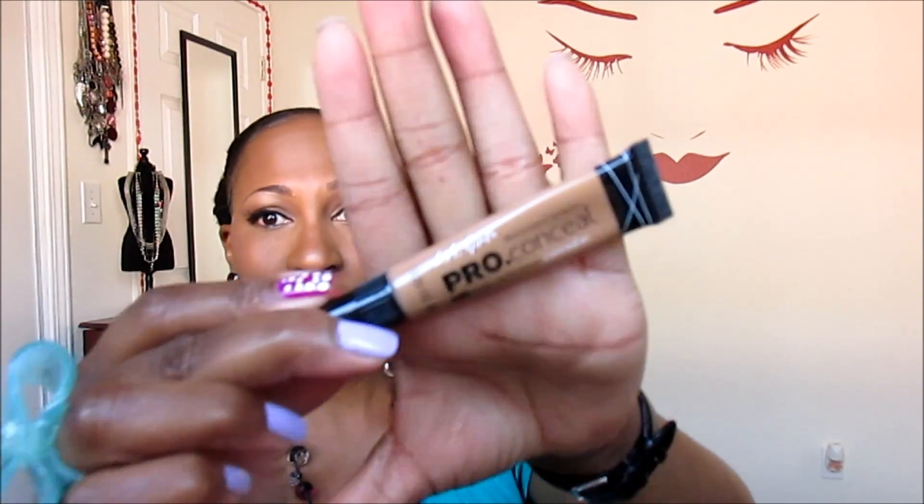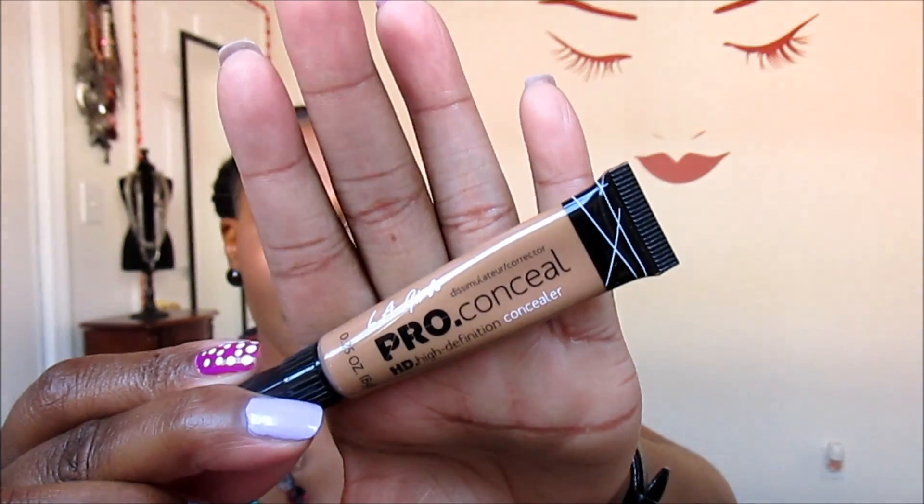When I take pictures, there's no flashback, and I don't like flashback in pictures because it makes you look kind of like a raccoon with bright rings under your eyes. My next favorite, which I did a video on, is the LA Girl Pro Concealer. This is in the color Fawn, and I'm wearing it as an under-eye highlight today. I love this concealer because it's the most comparable to my MAC Pro Longwear Concealer that I've yet to find.